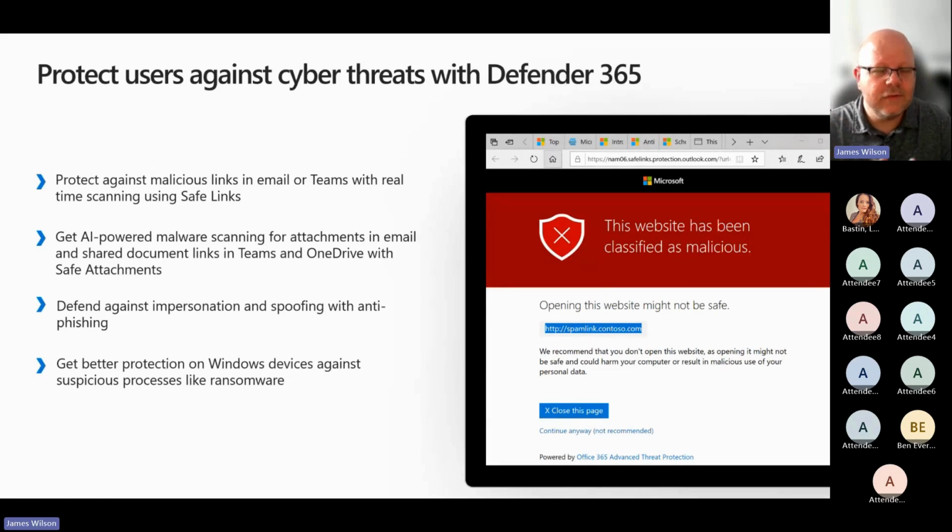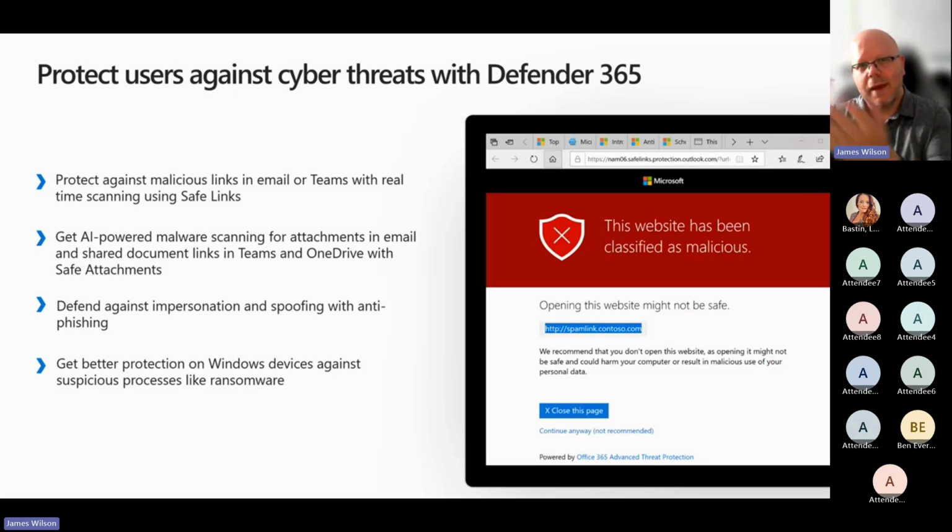I talk again about phishing and these links. Microsoft 365 Business Premium includes Defender 365. There are lots of Defender for this and Defender for that products out there. It's Defender for Business, which we really are talking about here. And one of the features that it includes is this malicious link detection, so that it can actually see where a link is trying to take you. It can go and check that link, and it can determine whether or not that's dangerous without your computer ever being exposed to that threat.